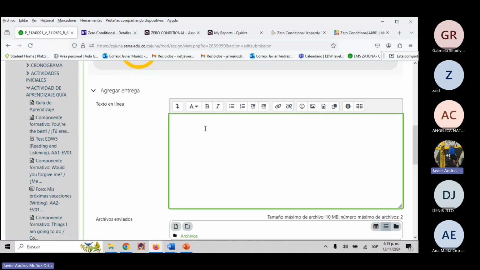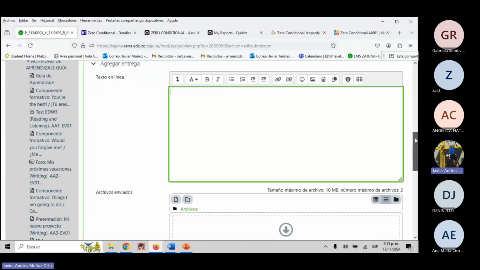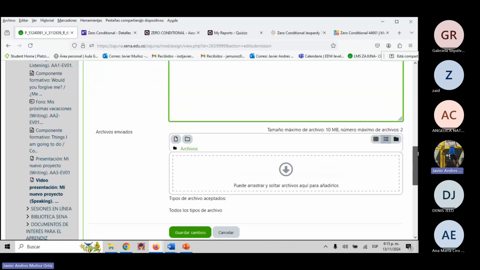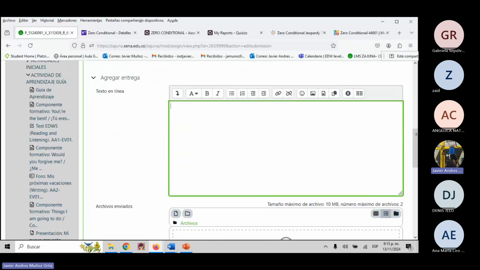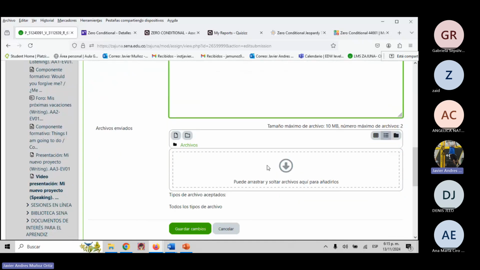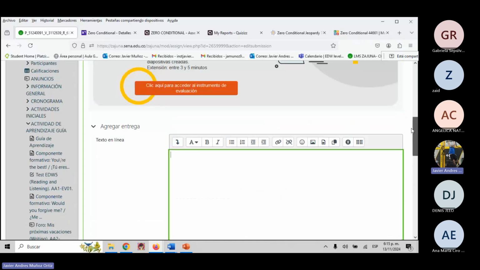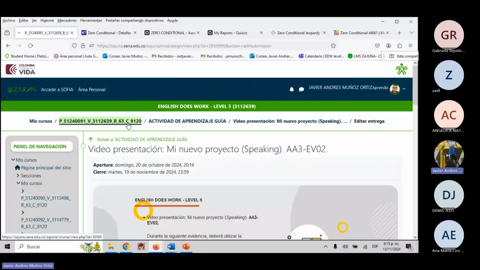In that case, I suggest you, and this is just a suggestion, to upload your evidence to YouTube and copy and paste here the link of YouTube so I can check it in my YouTube account. This is the first option. The second option is for you to use WinZip or WinRAR to compress your document so you can upload the information in here. ¿Vale? So these are the two options for you to present this activity.